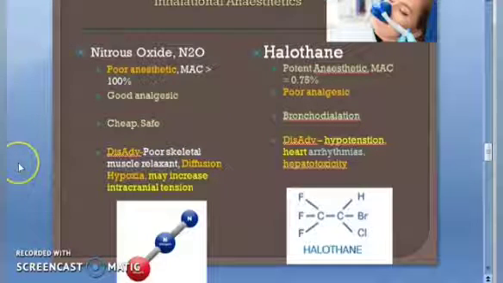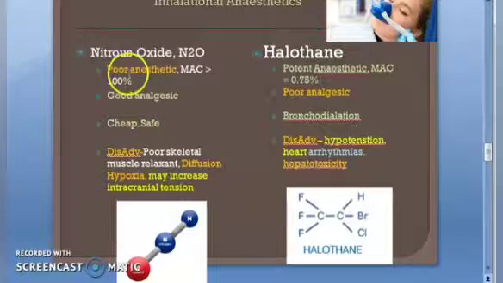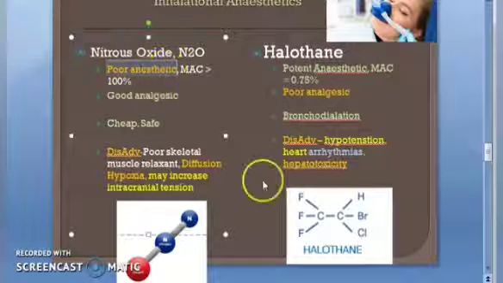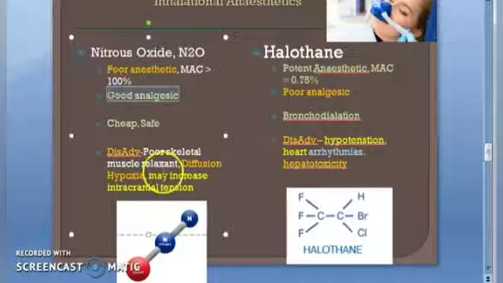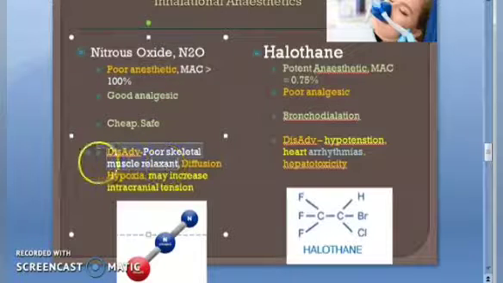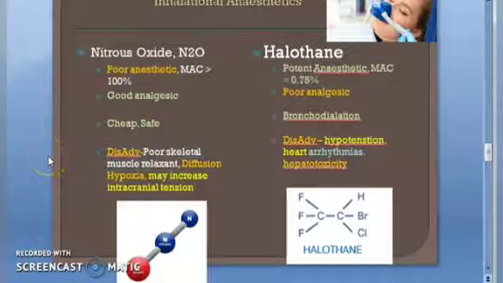So imagine if there is a woman in labor and you want her to push, then you can use this nitrous oxide because it will keep her conscious, but the pain will reduce, okay, and it is a poor skeletal muscle relaxant, right? So think about it. A woman in labor, you want her to push, pain should be less for her, but she should be conscious also. So nitrous oxide, you will not forget, right? Understood? No? Good.